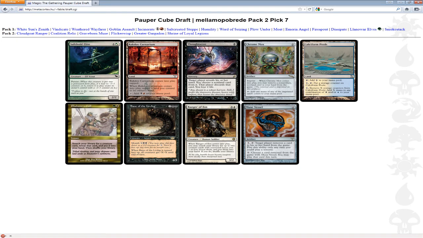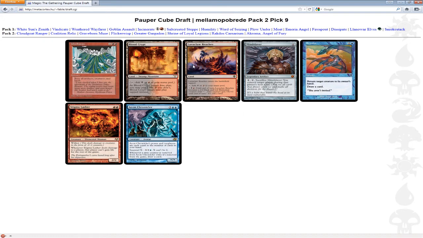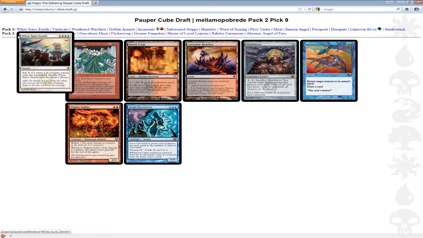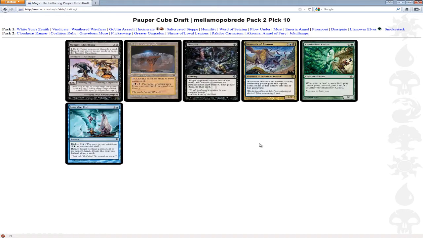I think maybe we'll just take Rakdos Carnarium then. Yeah, I like lands. So there's Goblin Guide. A Chroma Angel of Fury is here. We'll take that. I think Goblin Guide will come back. Not really an issue. So Stigma Lasher and Yokel Hops is here. It's really only, well actually it's pretty good with Greater Gargadon too, so maybe I will take it. And by maybe I mean I will.